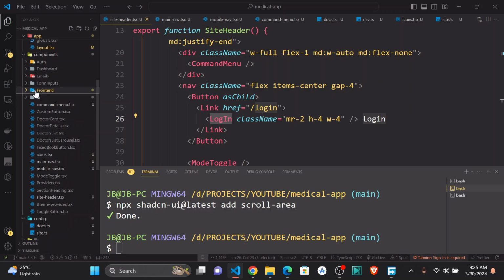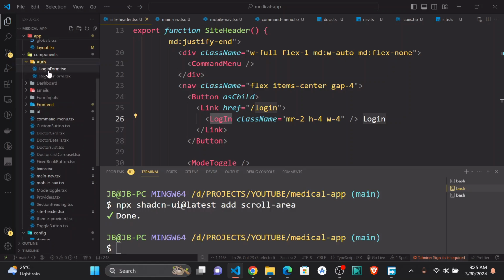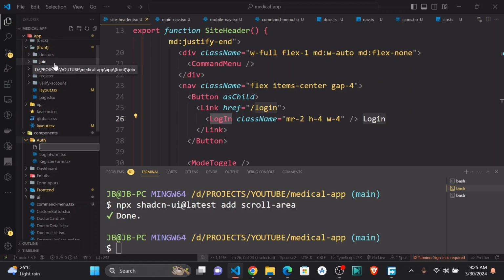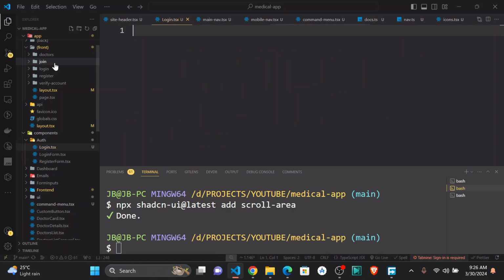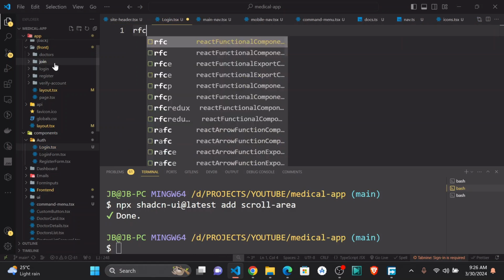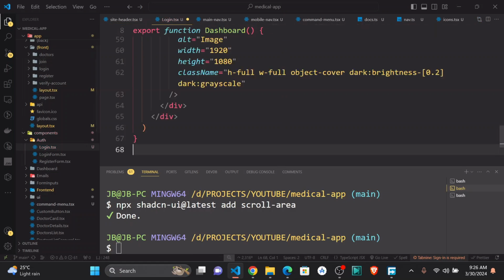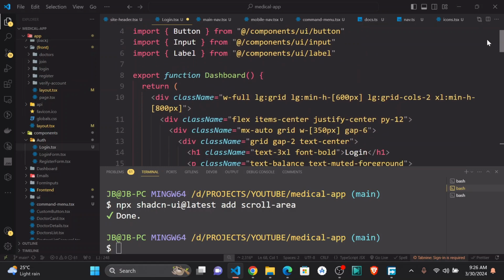Okay, the easiest way is, yeah, we have component auth. So I'm just going to come here and add a new one, login.tsx. Okay, not even RFC, just paste. And let's go and see.